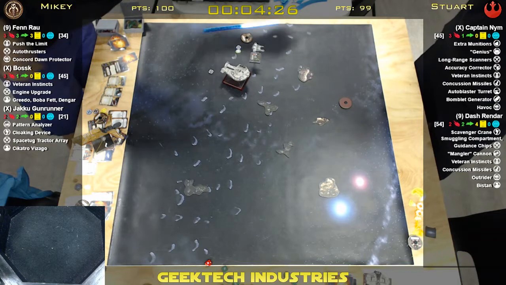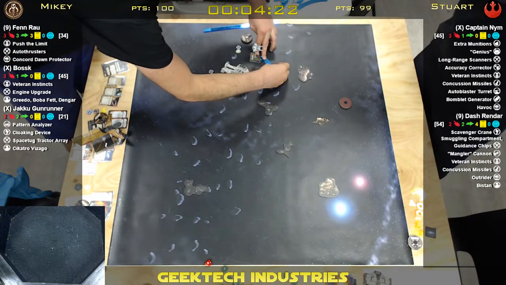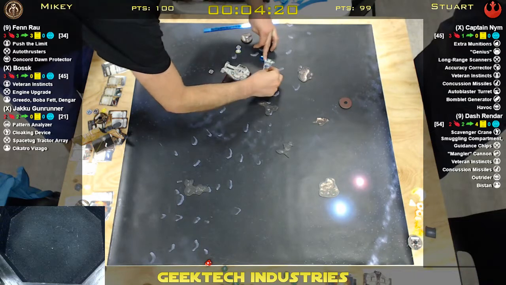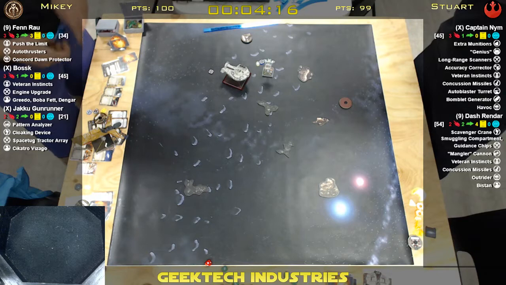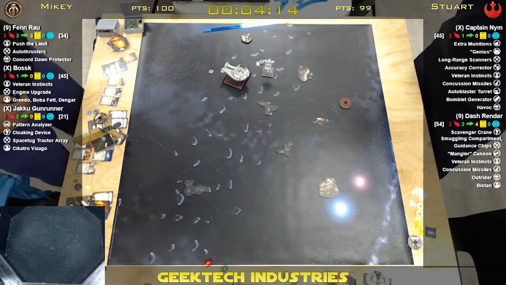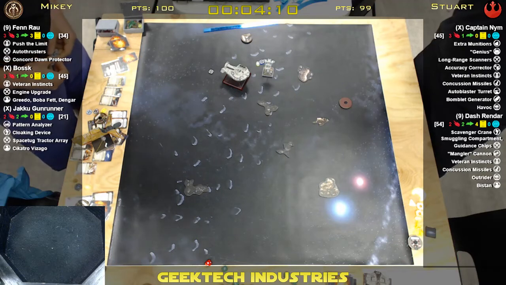All right, so we got a hard turn one from Fenn. He's going to try and push, get in tight and get his ability. So there, you're going to focus? Yep. Now you're going to try to PTL or?